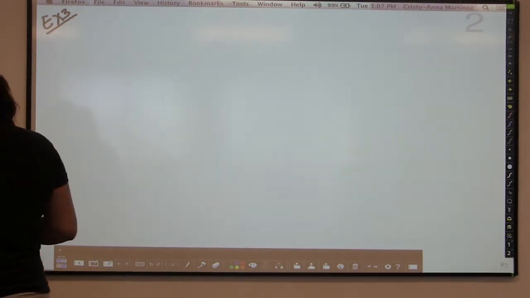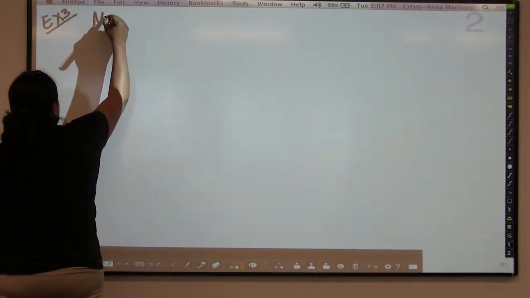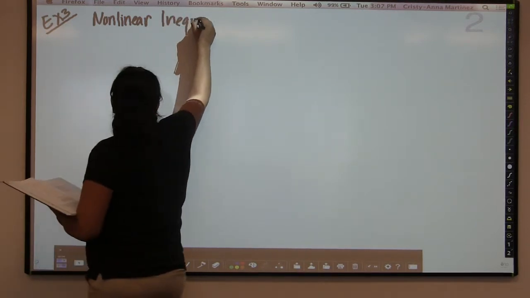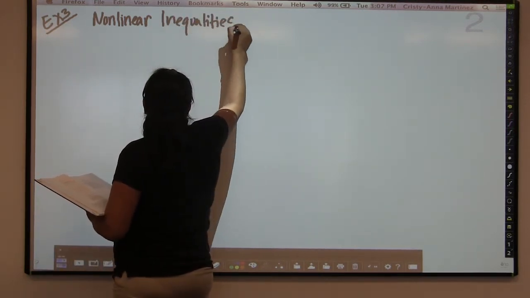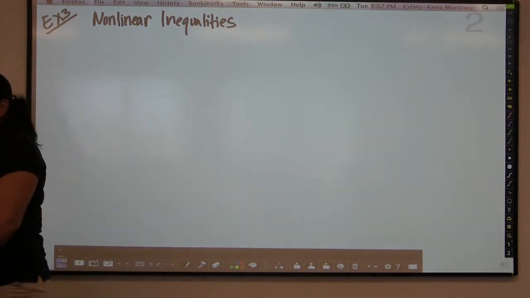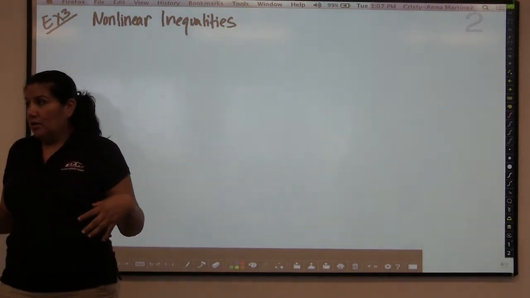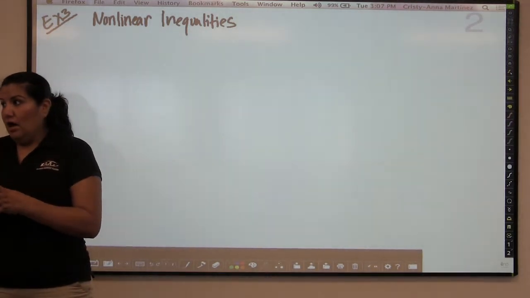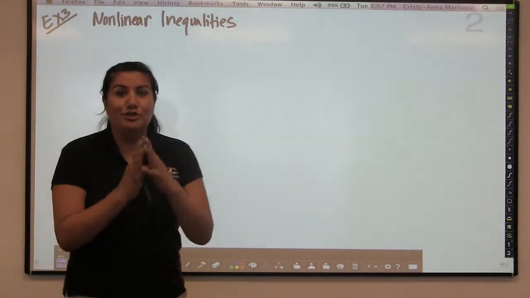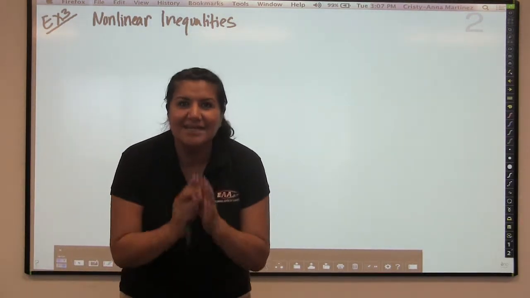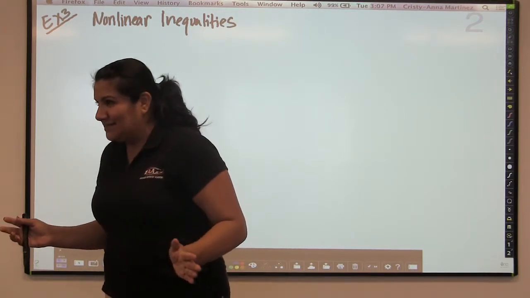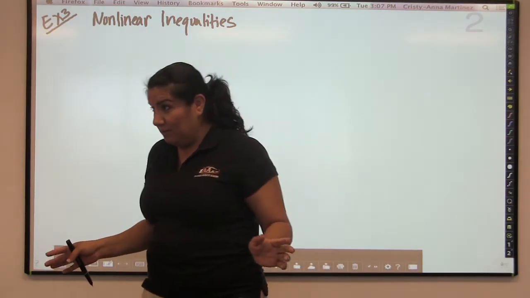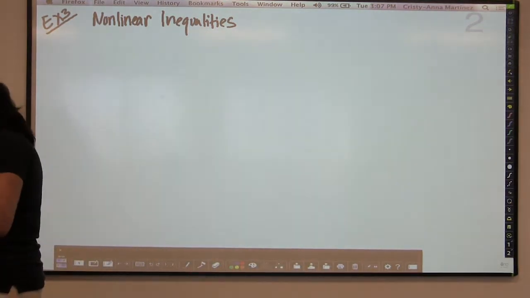Okay. So, we're going to talk about non-linear inequalities. Okay, non-linear. So, what you just saw, the previous example was totally linear. Okay, x to the 1 power. Anytime you have an equation that is not linear, unfortunately, you will have to use this little thing called test intervals. Everyone will hate it. No one will like it. It is required. If you don't do it, you don't get credit for the problem. Okay? Just being clear with you, okay?